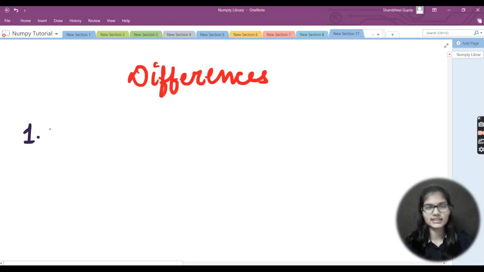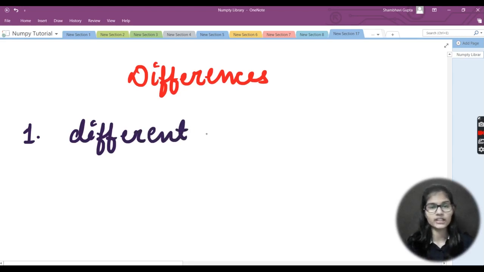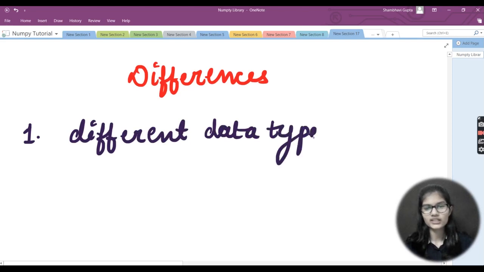So the first difference is that they have different data types. Let me write it this way: different data types. What do I mean by different data types? When we declare a list, inside the list we can define different data types. We can define an integer, a character, a string, a float, a complex number.